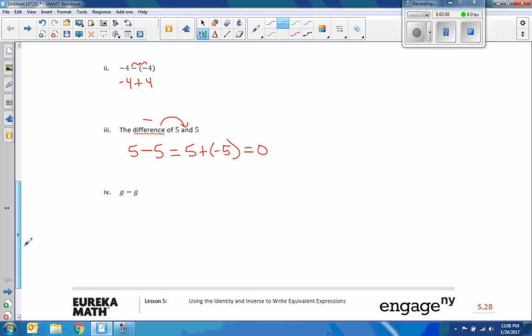Okay? G minus G. Well, the first G doesn't change. This minus, we're going to change to addition, and we're going to add a negative G, is what minusing a positive G means. It's the same as plus a negative G, and we will get, adding our opposites, 0, because all of these are inverses. Additive inverse gives you the identity. And let me add this. The additive identity is 0. This equals 0. That's the additive identity.